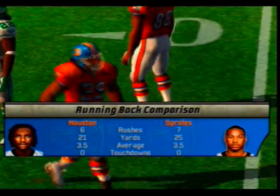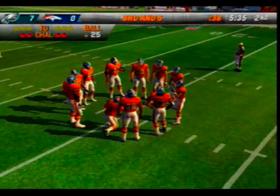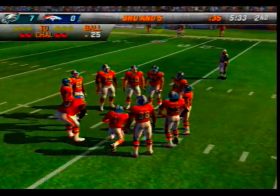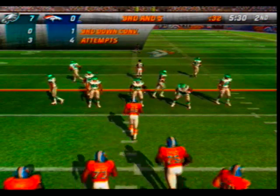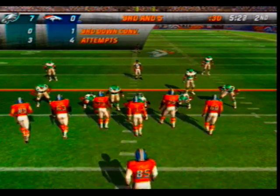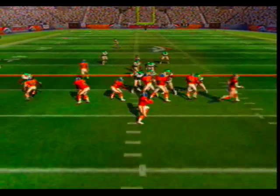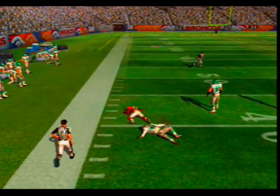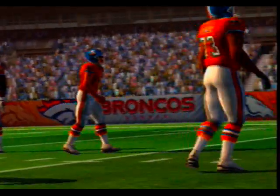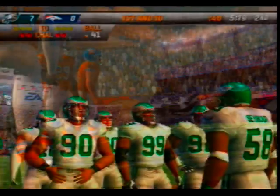So after that run, we can see how the two main threats on the ground have fared so far. It's third down and five to go. Ball on the 25-yard line. With the pass. Low throw, but he has it. Green comes up to make the play at the 41. They pick up 16 yards on third down.